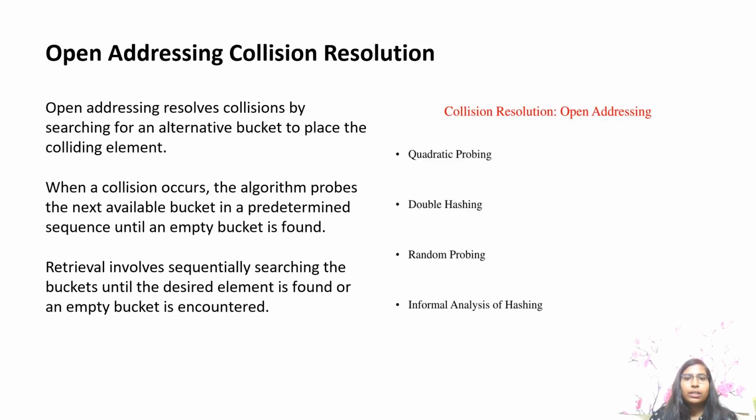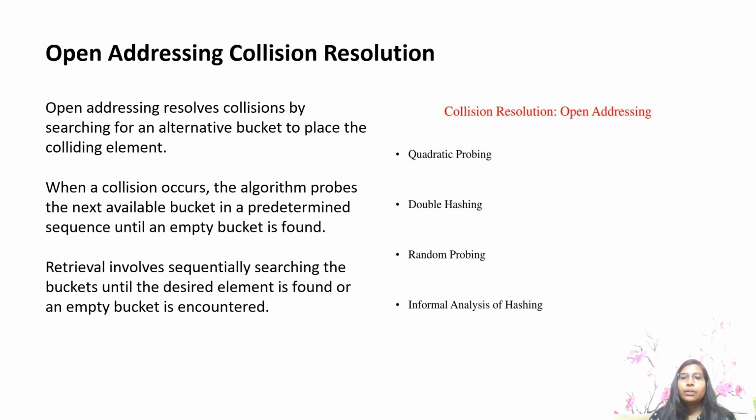Open addressing collision resolution. Open addressing resolves collisions by searching for an alternative bucket to place the colliding element. When a collision occurs, the algorithm probes the next available bucket in a predetermined sequence until an empty bucket is found. Retrieval involves sequentially searching the buckets until the desired element is found or an empty bucket is encountered.